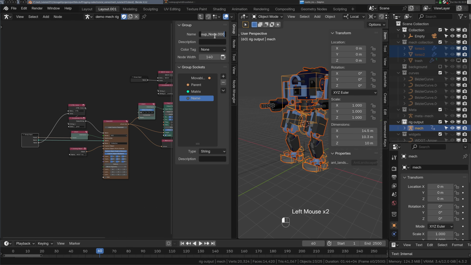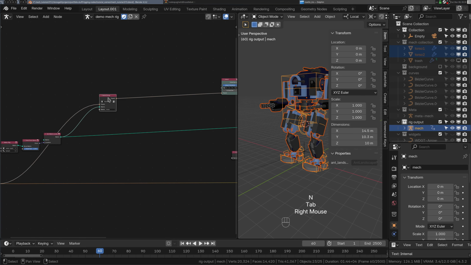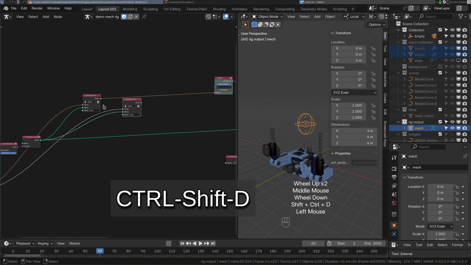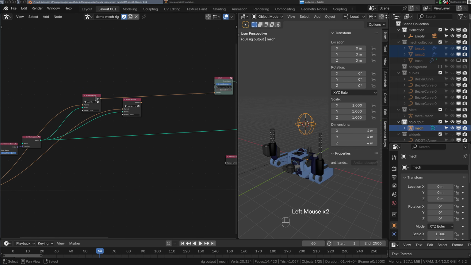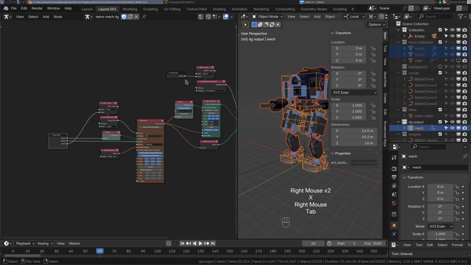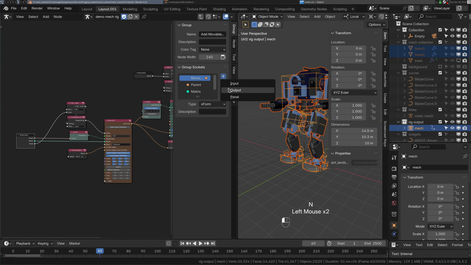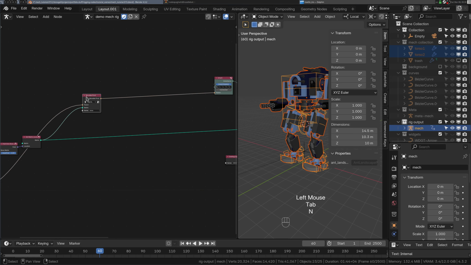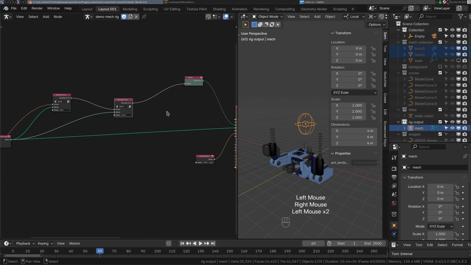Let's go ahead and call this node group add movable pivot. And I also like to name or label the node. Press Ctrl-Shift-D to make another one. Oh, you know what? Just in order to force this output to have the right name, we're going to do this. I'll fix this before very long. The fact that this display error causes no real problems is probably the only reason I haven't fixed it yet. Now you can see that we have two of these pivots, and they're layered.